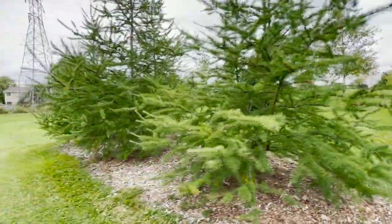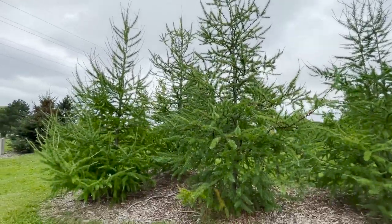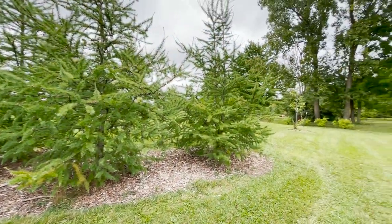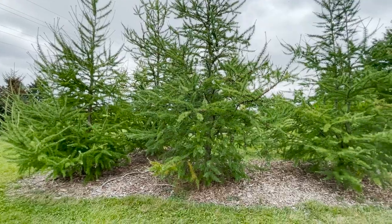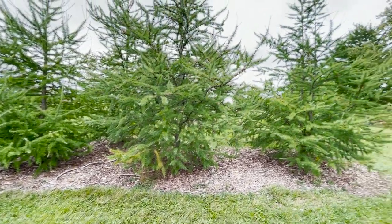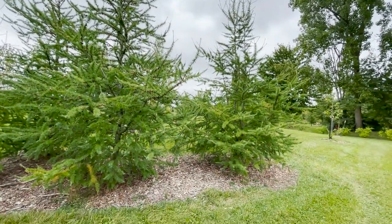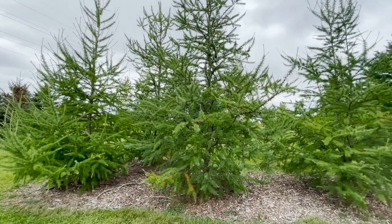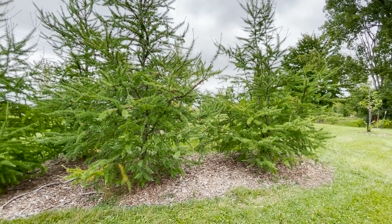This is tamarack — another name for tamarack is larch, L-A-R-C-H. These are very unique. The tamarack tree generally grows in bogs, but this is a side of a hill and they will grow here. The interesting story about tamarack is these are the only conifers that act like a deciduous tree. You can see they're starting to turn — these needles will turn yellow, then the whole tree will be yellow and orange. People who don't know will say, my God, your trees are dying! But no, they're going to drop all their needles — first they turn yellow, then orange, and then they defoliate. And then in the spring, bingo, they grow back. It's the only conifer that does that. It makes a beautiful yellow fall color.